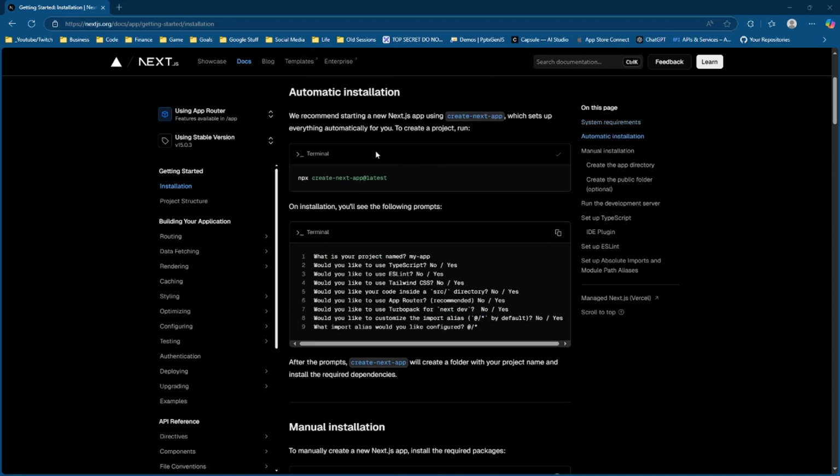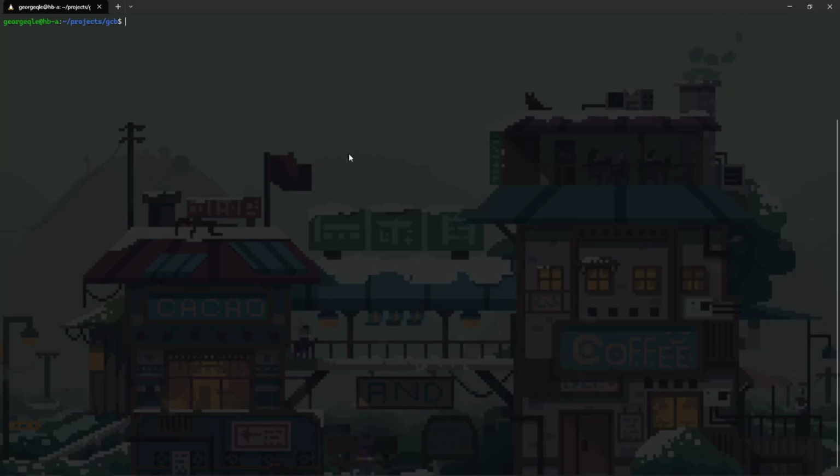So we're just going to copy this, go into our terminal of choice. I use WSL because I'm a contrarian. So here we have npx create-next-app@latest, and I'm just going to name our project here. We're just going to call it starting point because that's what we're going to be trying to do here. Let it run. It's going to ask us a few questions. I definitely recommend everybody use TypeScript. Takes out a lot of errors, saves a lot of newbies, including myself. And so, I would highly recommend using TypeScript.